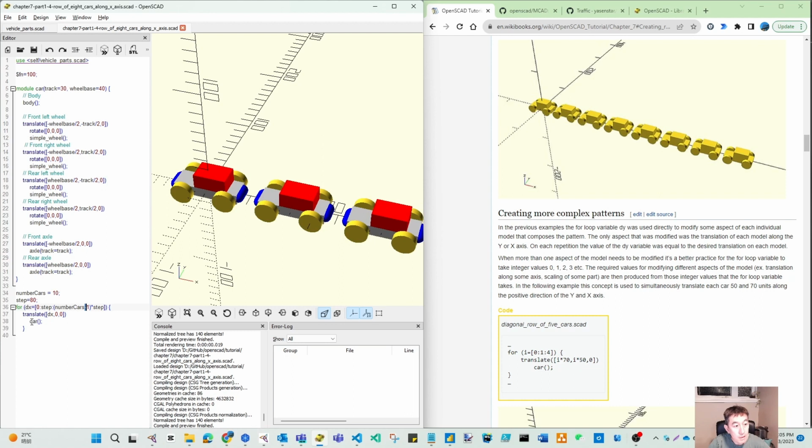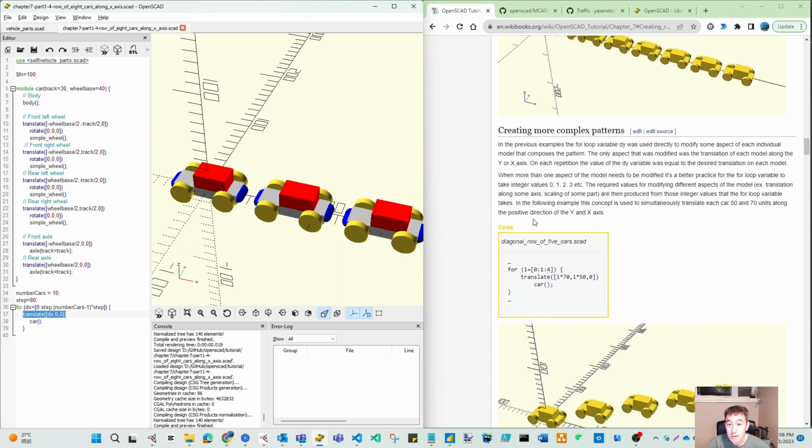And then you can have your model and find a way to do this translate, or later on we will see the rotate. So any transformation that you can utilize the step to do one by one. That is the way to save your time copying and pasting a lot of repeatable code.